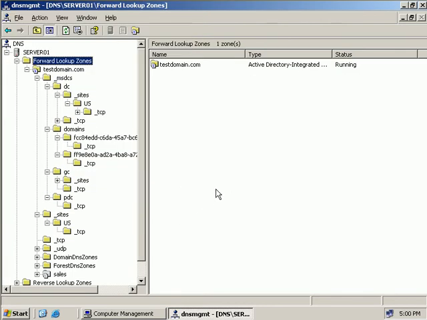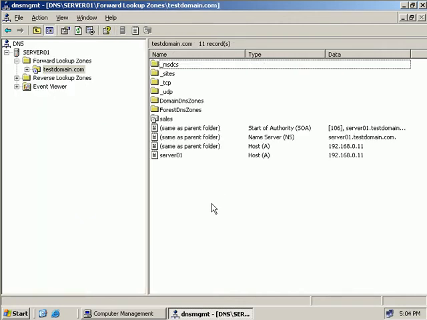Now with service records out of the way, let's take a look at some of the records that you'll expect to see inside your forward and reverse zones. The first thing we can see here is the Start of Authority, or SOA, record. This indicates the name of origin for the zone and contains the name server that's the priority source of information about the zone. It also contains some other basic properties of the zone such as the versioning. Over here on the right we can see that it starts with a serial number of 106.